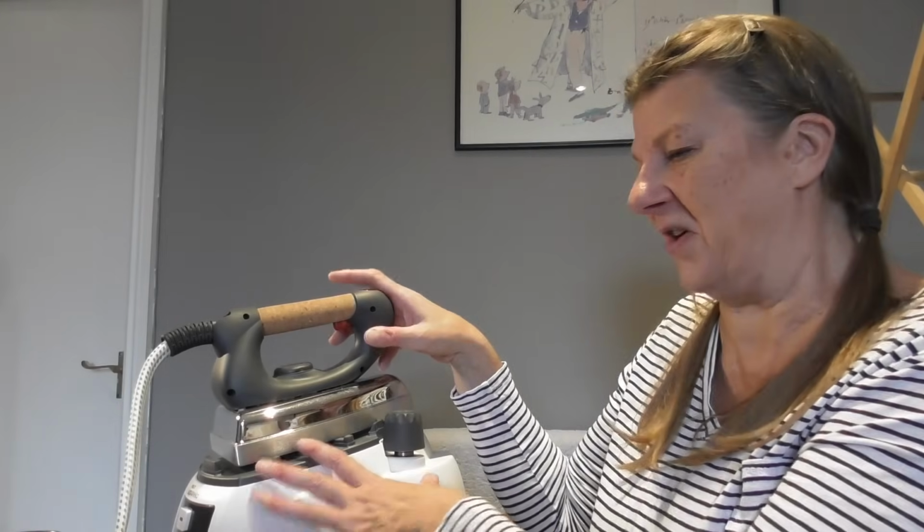With the steam, you can either have a little squirt or have it continuous. I'll show you that when we're actually using it. I haven't turned it on yet because I knew I wanted to show you a couple of things first. So my little niggles are, the instruction manual isn't dead clear and there are a couple of questions, but they do have a YouTube channel, an ironing YouTube channel, so maybe I can find the answer there.